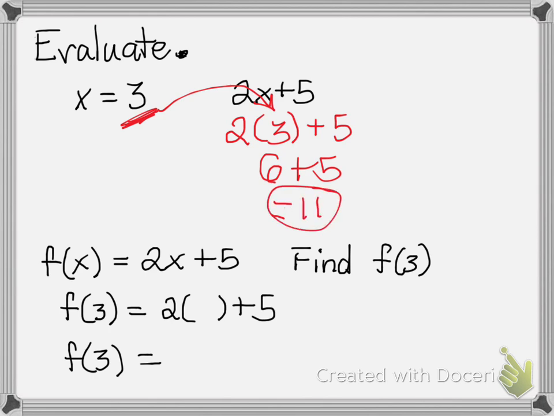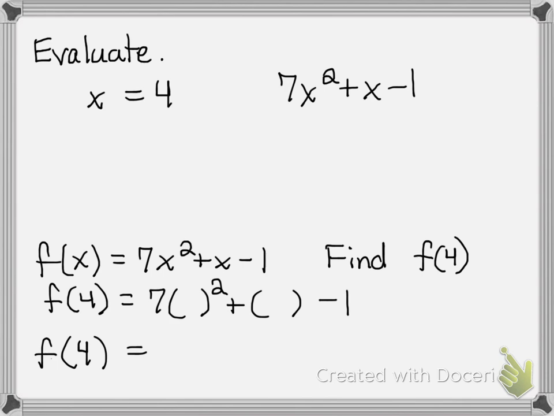Now, what I wrote at the bottom was just to let you know it's the same thing if they write it in function notation. f of x equals 2x plus 5. They're just giving you the problem. When they say find f of 3, they're basically saying plug in 3 where you see x in the function notation. So I see an x right after the 2, so I'm going to plug in a 3 right there. Same thing that we got before. It's going to equal 11. So that means f of 3 equals 11.